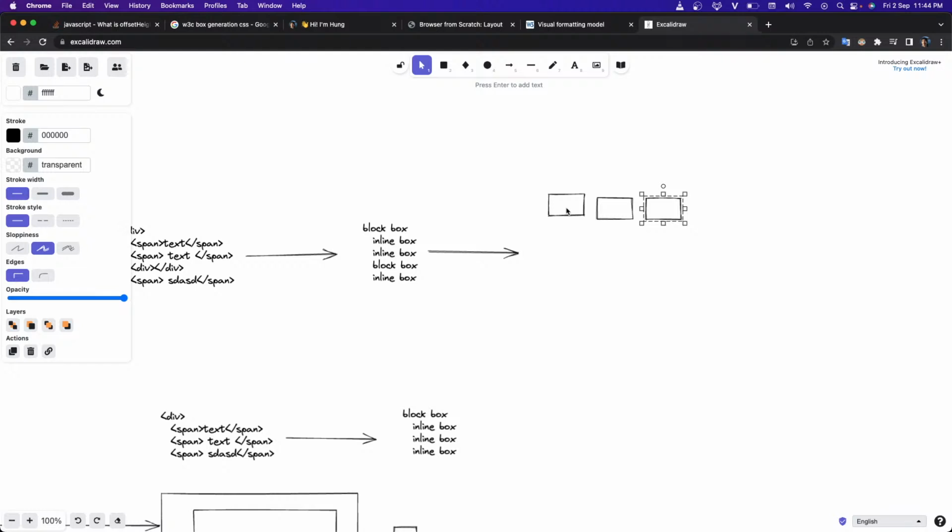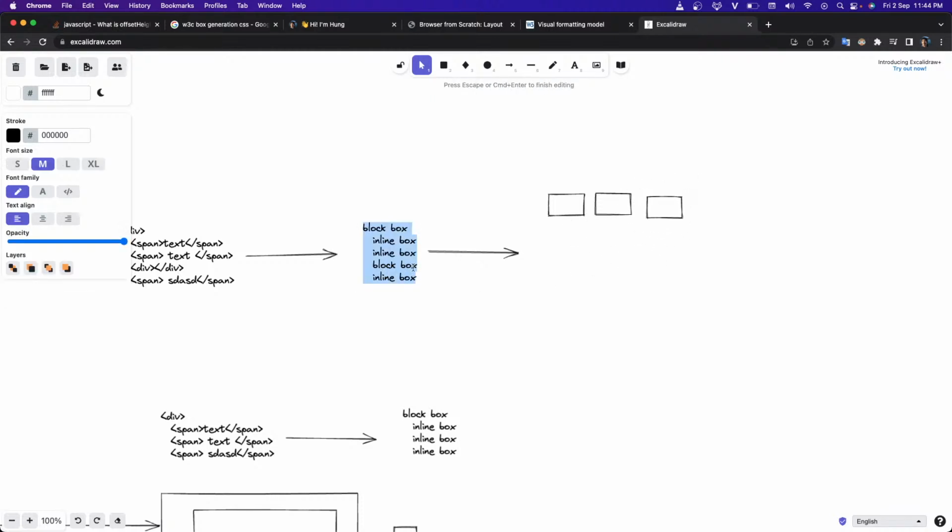So if you got three spans, it's rendered like this. If you got three block boxes inside, it's rendered like this. But if you have block box and inline box, it's confused. It's like, okay, I got two inline boxes and then a third one, a block box. Where do I put them? So they say, no, you can't do this. This is illegal.